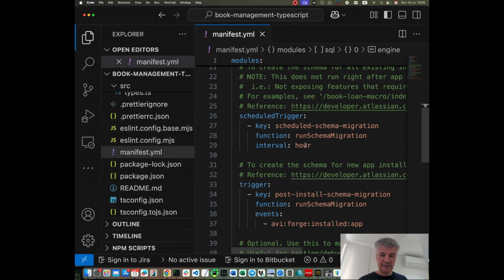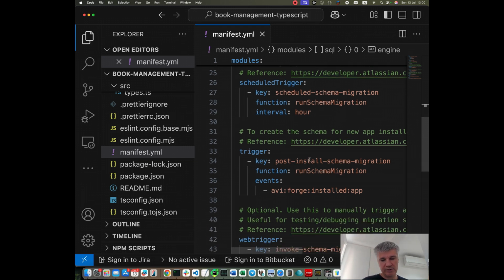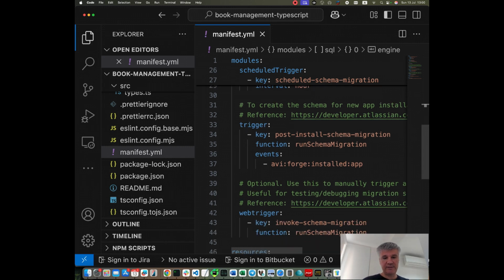In Forge SQL storage it is different. You do not define the structure in your manifest.yaml. That's why when you install your application, you will not have your tables available immediately. That's why you need to create a post-install schema migration, and then call this run migration function.